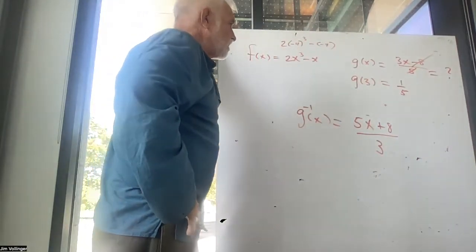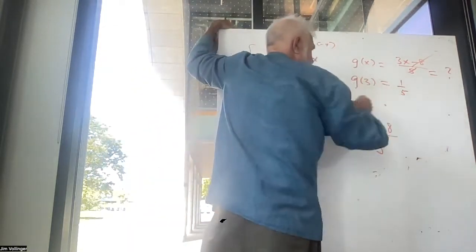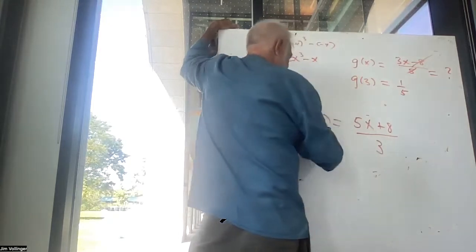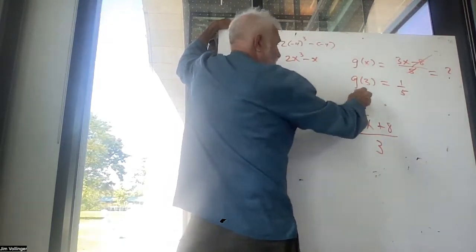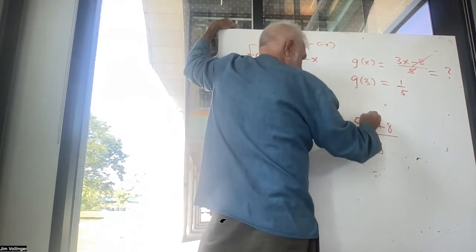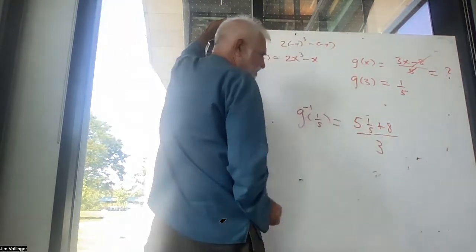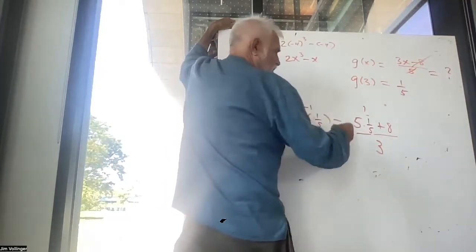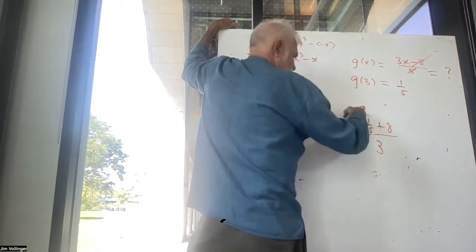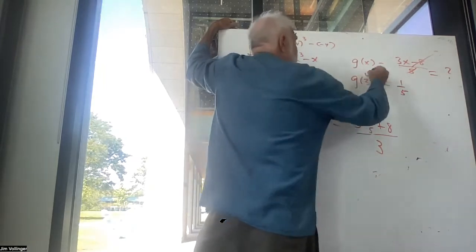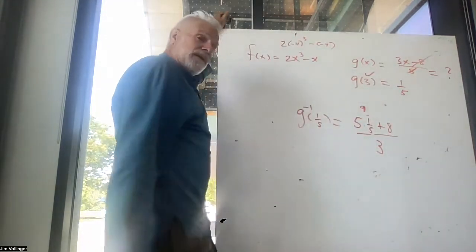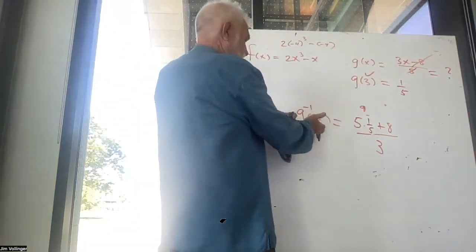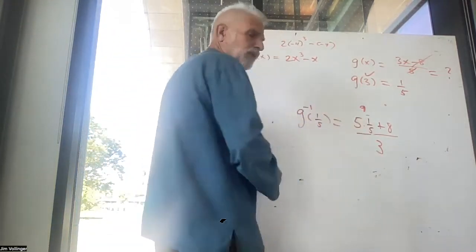All right. So 3 got us 1/5. Why don't I put in a 1/5 in the inverse? Let's do the inverse of 1/5 and see if it comes back to 3. So I'll put a 1/5 there. What's 5 times 1/5? They're reciprocals. You get the number 1. What's 1 plus 8? 9. What's 9 divided by 3? Bingo. I did the inverse. Instead of going from 3 to 1/5, I looked at the operations that take me from 1/5 back to 3.